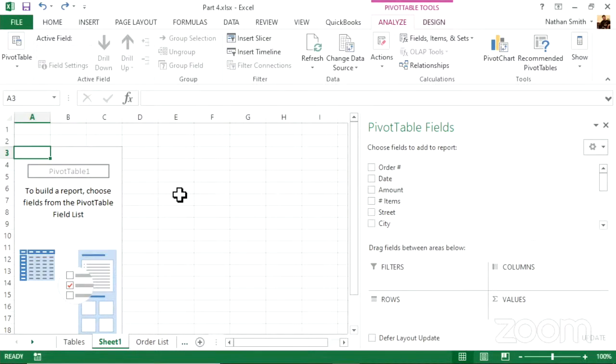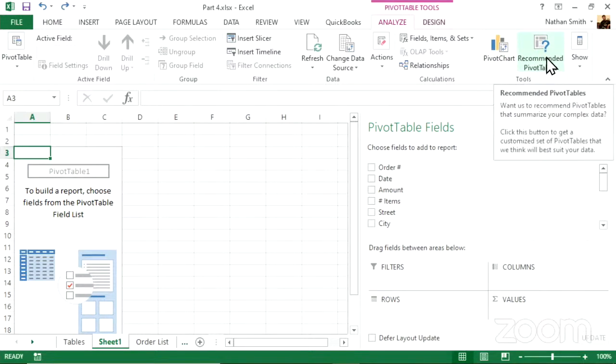Oh yeah, that's part of it too. Okay, cool. So all that to say, you should definitely make it a table before you make it a pivot table. There's other stuff you can do here, pivot charts, which we'll talk about shortly, and then recommended pivot tables, which we'll talk about in a few minutes too, just briefly.